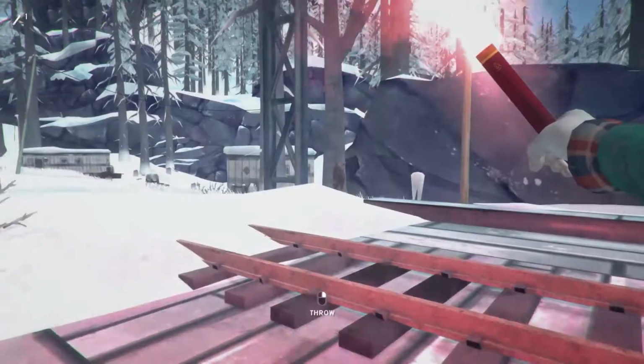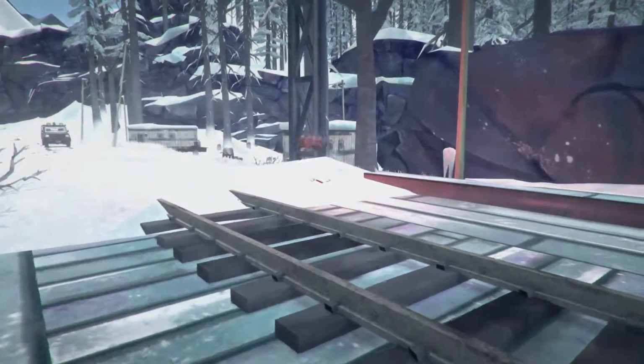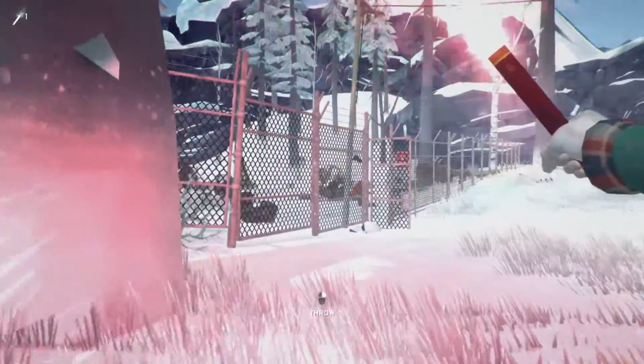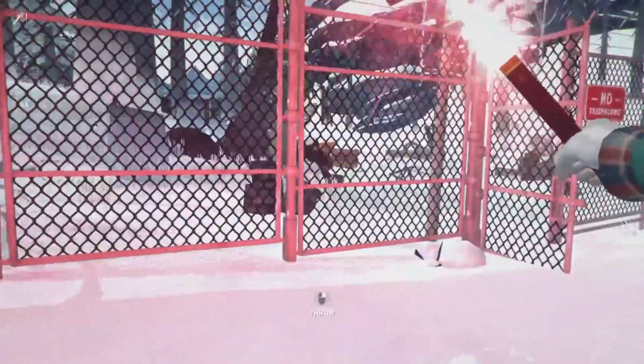There you are. Ooh, that actually worked for once. Okay, right, grab the flare again. Holy crap, that actually worked. I did leave the gate open. Maybe I could have just sprinted in, I don't know. Okay, let's get inside.